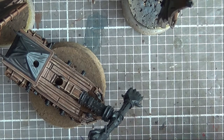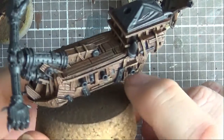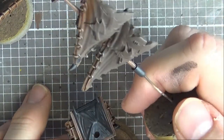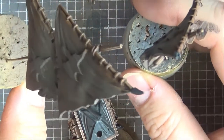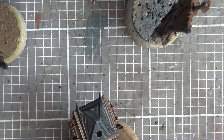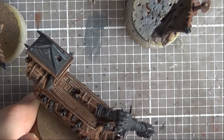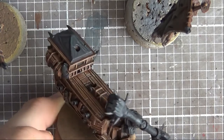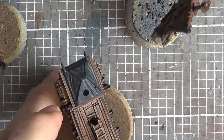Once I've got that nicely applied over all the bits that are going to be not the wood, it's looking a bit nicer and ready for the next colour. I've left the sails because I'm going to base them in white to make the purple pop a bit better. I've got those spikes ready for metallics as well. Next colour on the list is Iron Hand Steel - we're going to use it to do all the cannons, the mechanism, and the panels. I'm going to leave a couple of bits to be a brassy bronze colour, and I might do the hands in red. I've not decided yet.